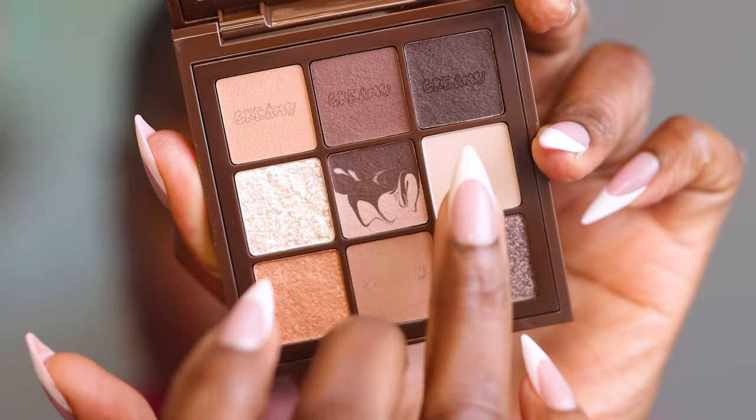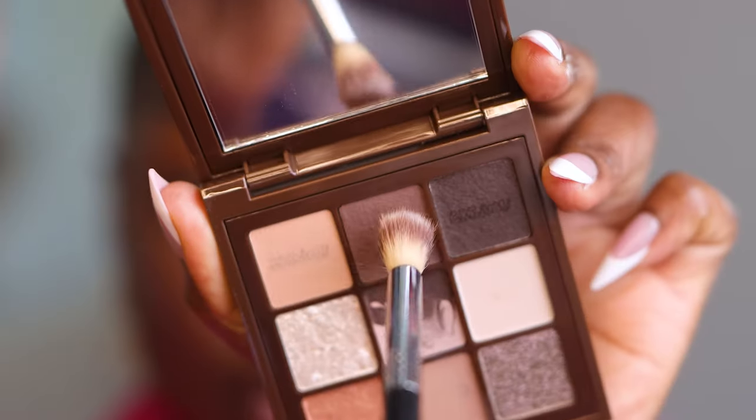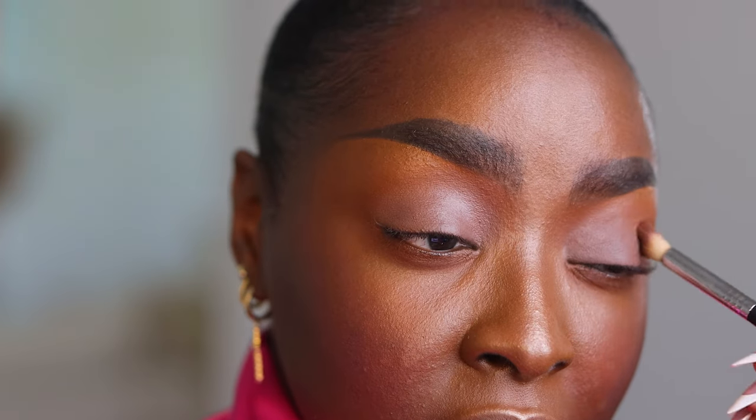This is cute because it tells you which ones are creamy — maybe they can be used as eyeshadow bases or as standalone eyeshadows, that's interesting. So we've got a taupe color. I'm gonna go simple and take this top color right here, let's see how this looks. This has got a little gray to it — interesting, I actually like this. This looks really pretty. This is cool-toned and I like it — I normally don't like cool-toned shadows but this is nice. I can see myself putting a color right on top of this, but I'm gonna leave it because I really do enjoy how this looks.